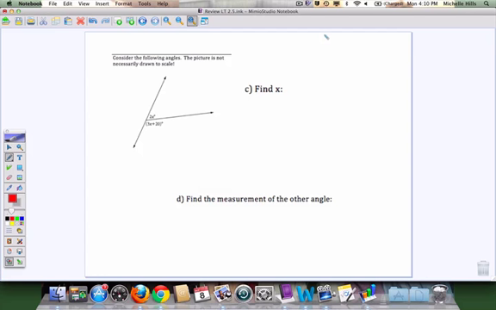Another linear pair sort of thing. This is actually very similar to when we just found that missing angle measure. We know that this is a 180-degree angle. So 2x plus the 3x plus 20 has to equal 180. I'm not going to put my degree measurements on now. 2x plus 3x is 5x plus 20. Well, when I subtract 20 from both sides, 5x equals 160. Divide both sides by 5, and x equals 32.